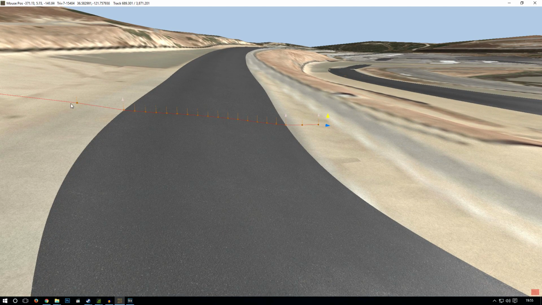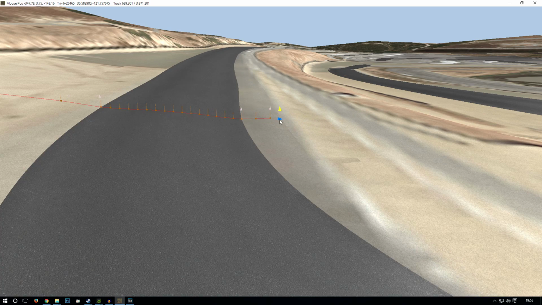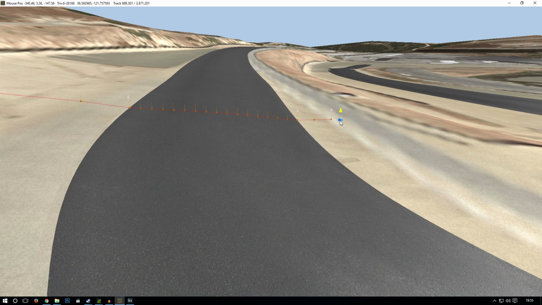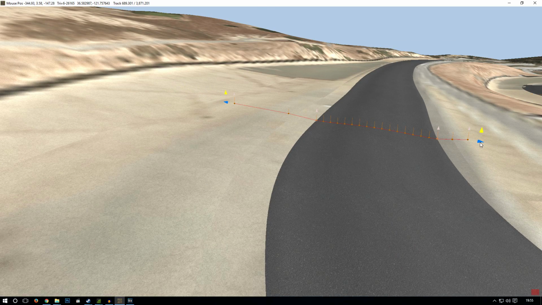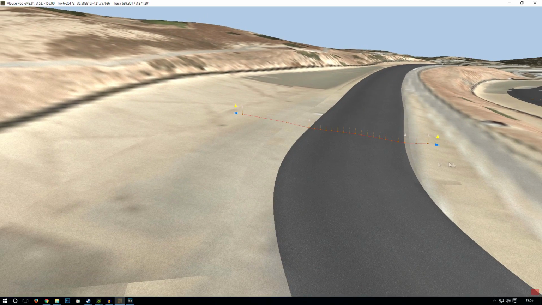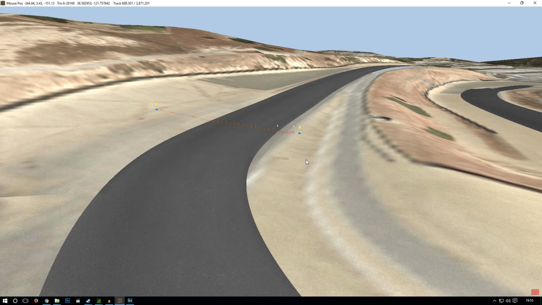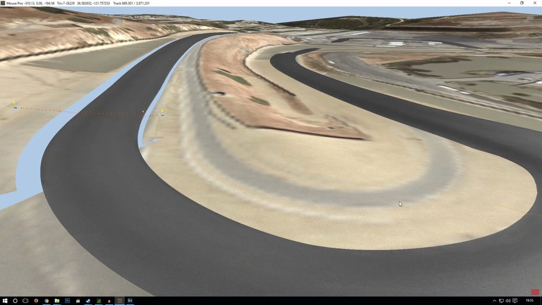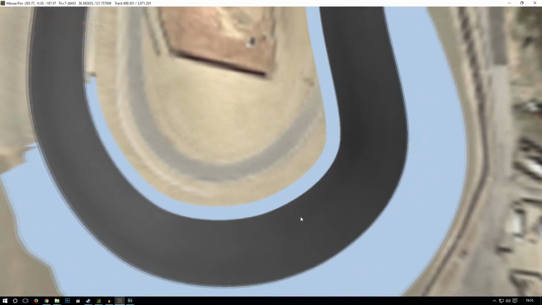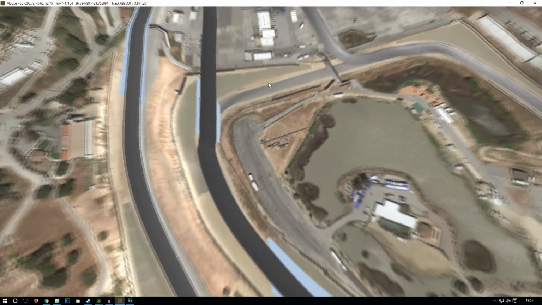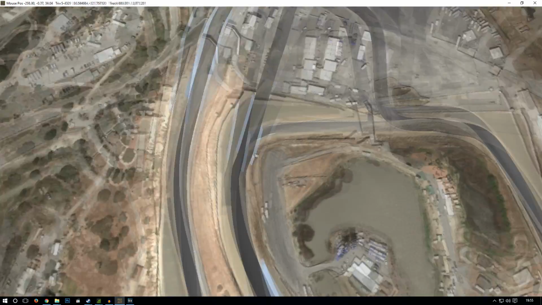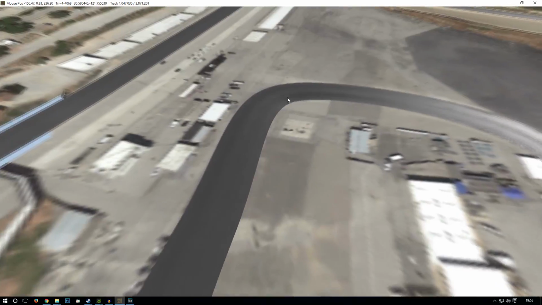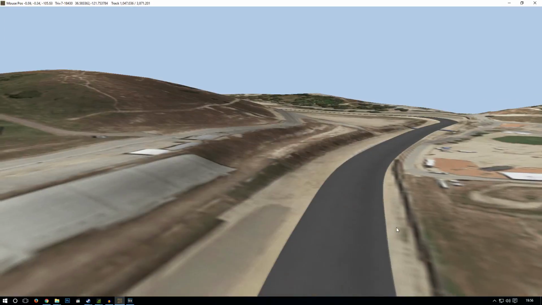So again, changing the width, we can use these buttons here to make the track narrower. Do this in both directions. Now these are only actually active on the section of track that you're currently on, not the cross section, the actual section. So we made 6 or 7 different sections all the way around the track. So this track here will still be thick, whereas this track here will be thin. So we'll need to edit the cross sections and all of the track bits in order to make them our preferred width.